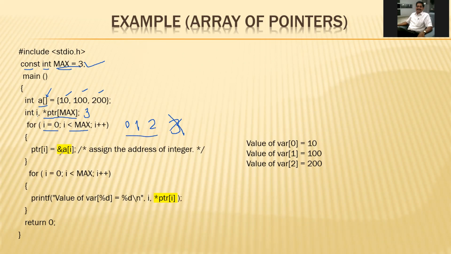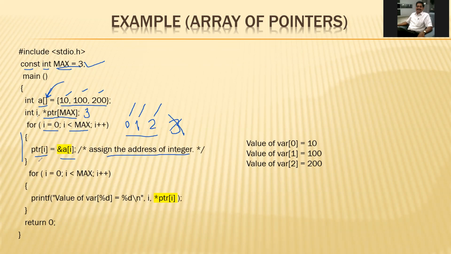What the for loop gives is ampersand A of i. Here A of i is given. This is the array declaration, and the array has 3 values, 10, 100 and 200. That will assign the address of an integer. The address of every integer will be stored in ptr of i, which is the pointer variable. So for every ith value, the 0th value's address will be stored, and in the first value, there will be another address.